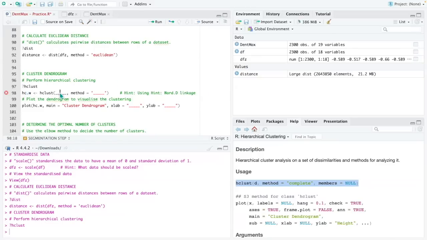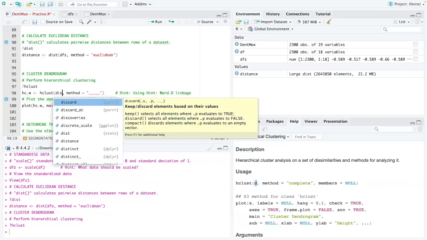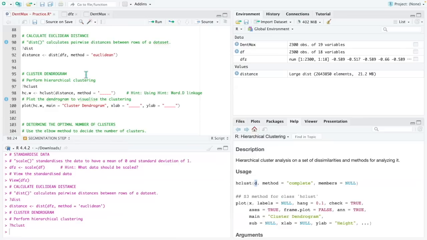Okay, so for this function, the first object we need to key in is the distance. And remember, we just computed the distance above. So we should put that variable here. All right. And the method, as I mentioned, we have several linkage methods. But in this case, let's use the Ward linkage method.